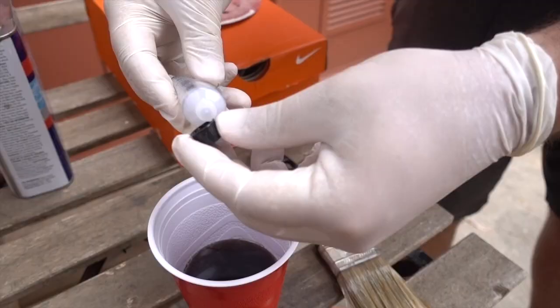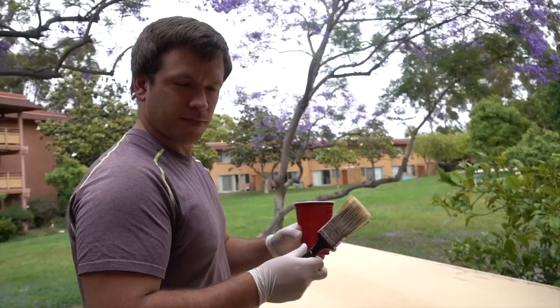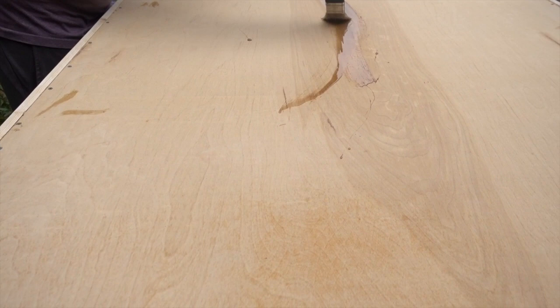All right, mix it on up. It smells terrible, so make sure you're doing this in a well-ventilated area, like the great outdoors. Got my paintbrush. I have a feeling this may take a lot more epoxy than I imagined.